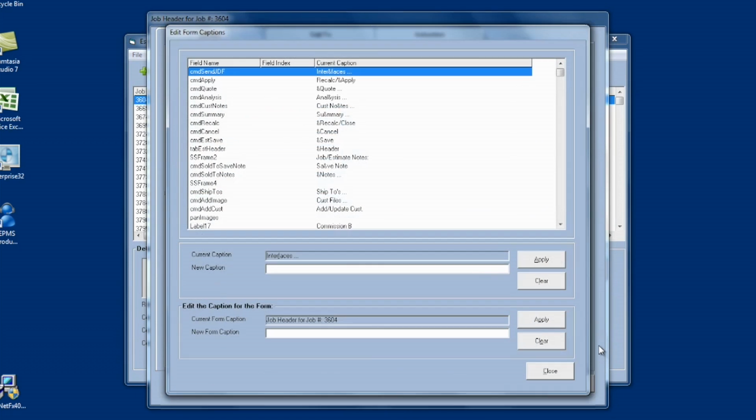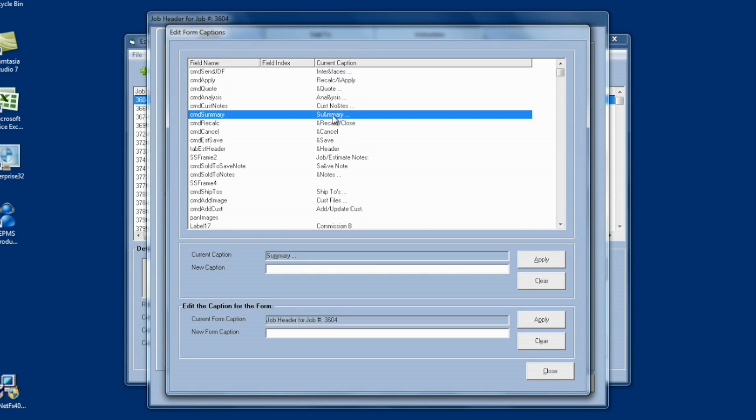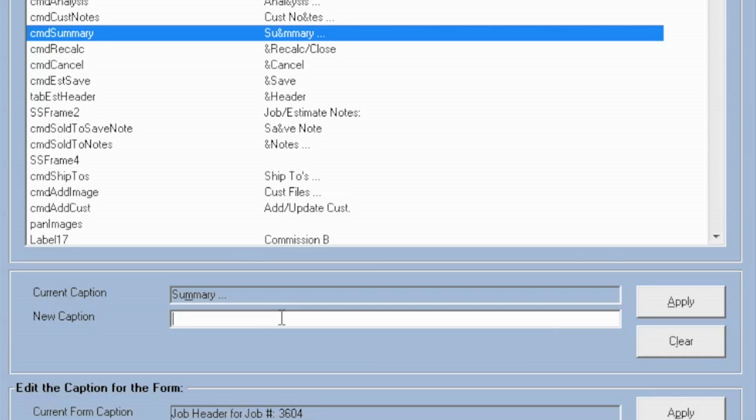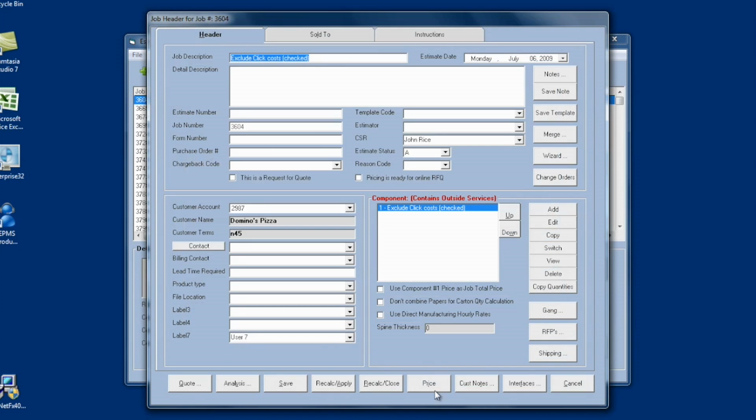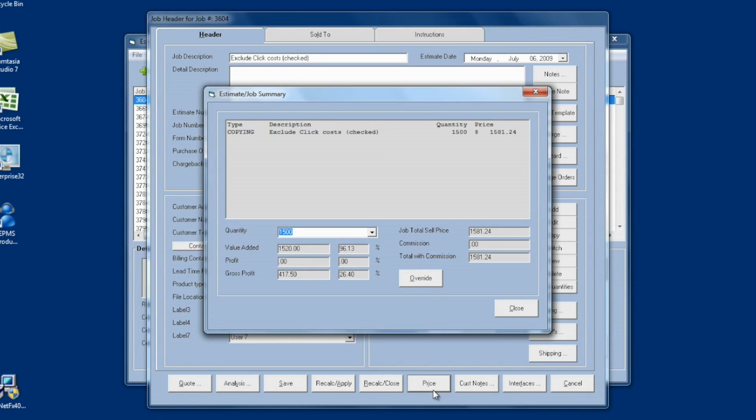Another thing I could do is I can change the buttons too. I can, again, right-click in that area. And say I want to change this summary button. I want it to say price. So I can type in the word price. And also you'll notice for summary, the M is underlined, which means that's the short key. I can hit Alt-M to get to the summary button. Well, now I'm calling this price. Maybe on this field, I want to be able to do Alt-I. So before the I character, I can type in the ampersand sign, type in the rest of my label, click Apply, and then you'll notice the I is underlined here. Now when I hit close, my button has been changed to the word price. And now if I hit Alt-I I get to the summary screen.